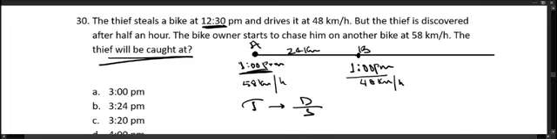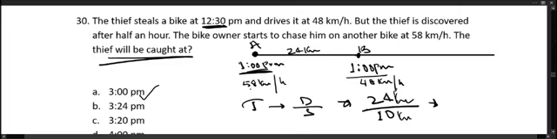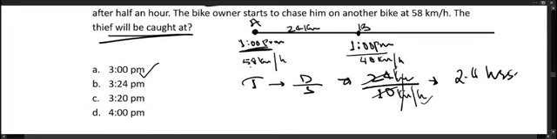In order to find the time, we use the method of relative speed, that is distance upon speed, which is equal to 24 upon 58 minus 48, that is 10. And this time we have to find the time in hours, and we have the distance in kilometers and speed in kilometers per hour. The kilometers cancel, so we will find the answer in hours, and we don't need to change the unit of the given values. After eliminating both, we will get 2.4 hours as our answer.